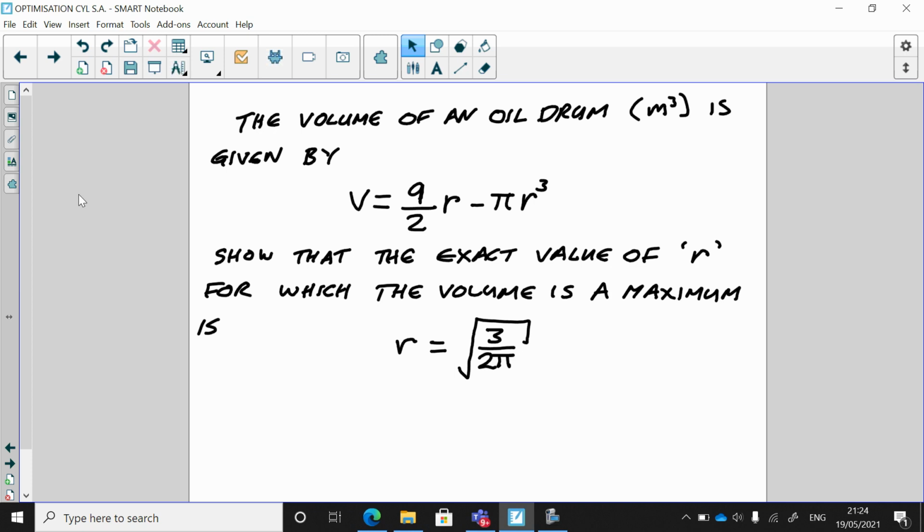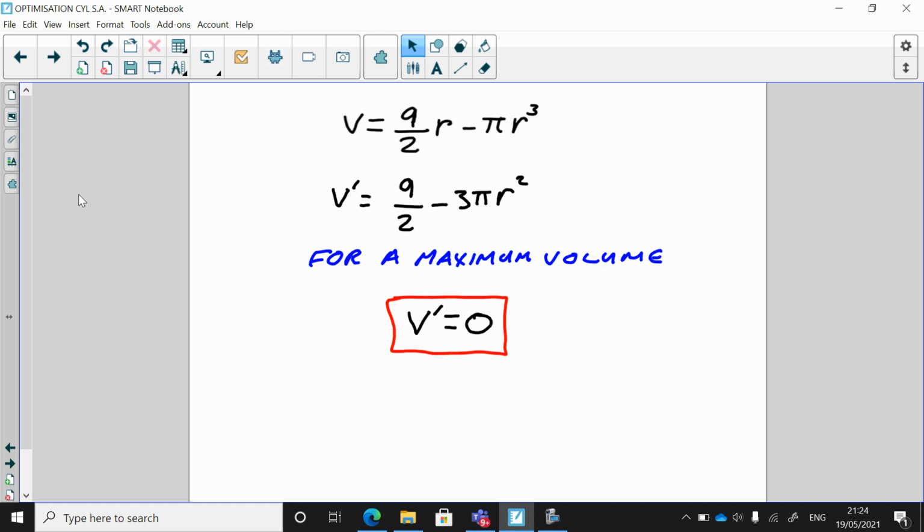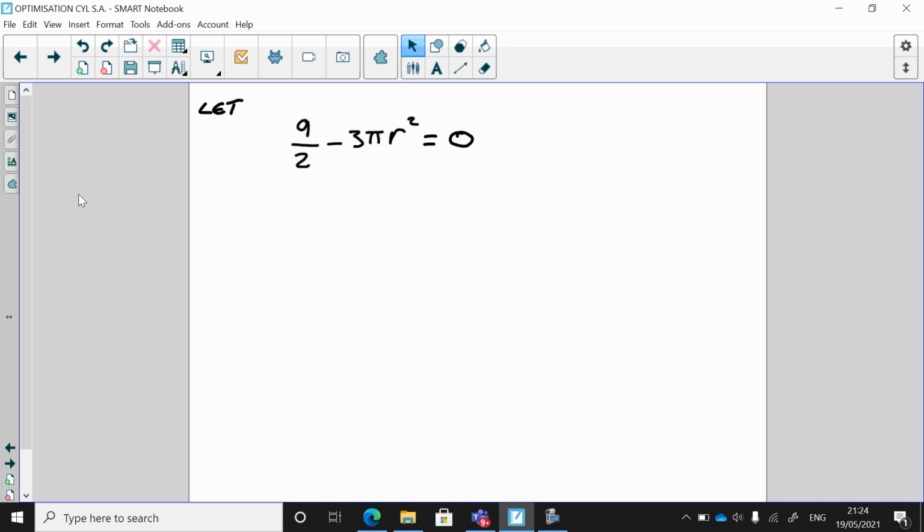Right, let's go. There's our formula there. Differentiate it. You know by now how to differentiate things. Again, condition: for maximums or minimums, the derivative must be equal to 0. We have a derivative, we have a condition, force it upon it. I can only see one occurrence of r, which is actually r squared.